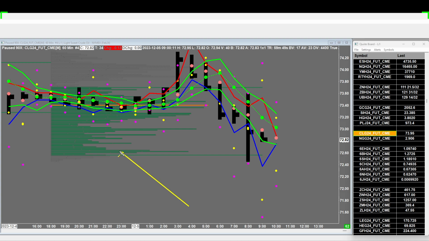So what you want to look for in terms of an entry depends on how aggressive I would be on this trade. Each trade is unique. There's no one formula that fits all. If I was going to be super aggressive, then I'd want to throw the entry at the low volume area right there, right? That'd be the aggressive entry order.